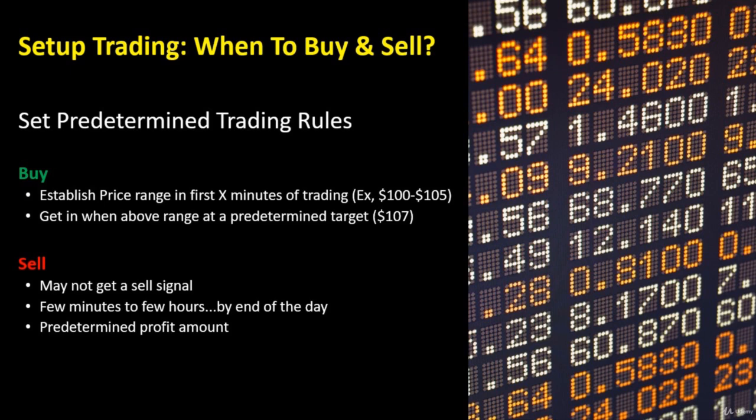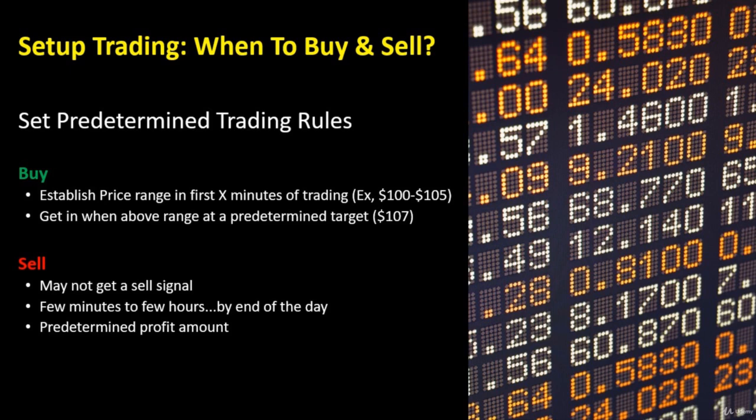And where you want to kind of set that up is with maybe you have a predetermined profit amount, right? So let's say I want to make 5% per trade or 10% or whatever the number is. You would then just figure out what your exit price is too, and then you might have some stop loss and things to protect your downside as well. But the whole idea is that you're seeing something that's got some momentum behind it. You're seeing the prices rise. You've gotten above the trading range.